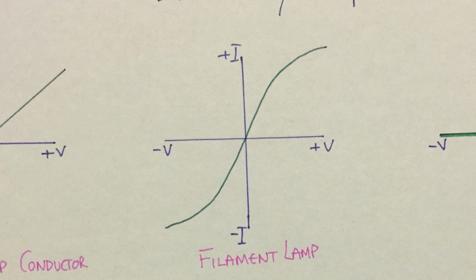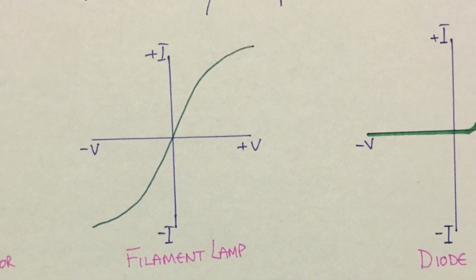But if you notice, there's a curve to it, and this characteristic curve that you see in voltage and current tells us that it is a filament lamp, something that is getting progressively hotter. As you increase the voltage, the wire or the lamp gets hotter and hotter. You can't see that on the graph, but this is the explanation. The wire is getting hotter and hotter, and as it gets hotter, it gets more and more difficult for the current to get through. So you get less of an increase in the current as you increase the voltage, and this is due to the particles vibrating more in the wire, which makes it more difficult for the electrons to get through.